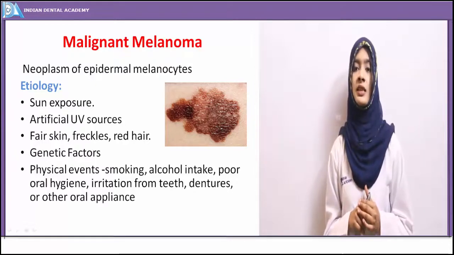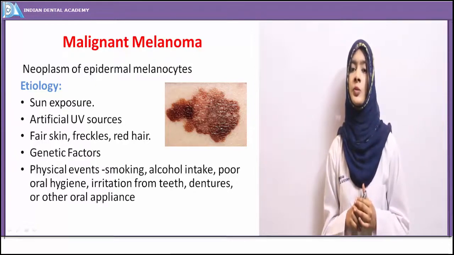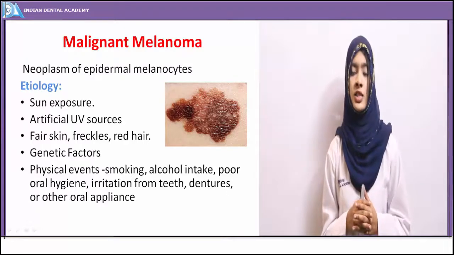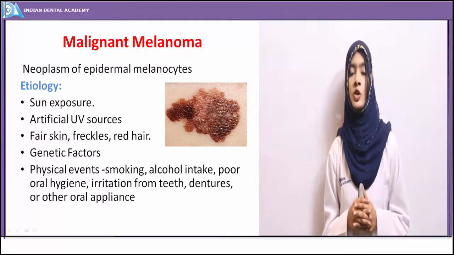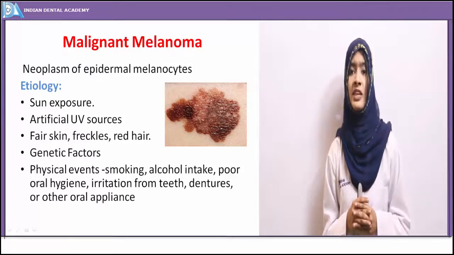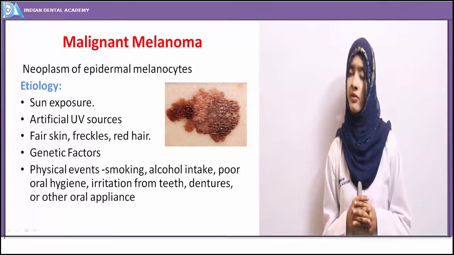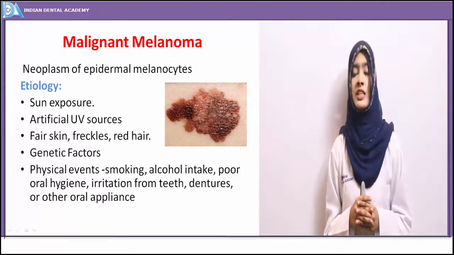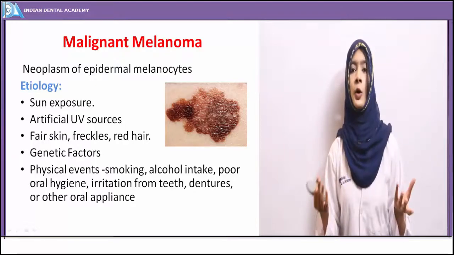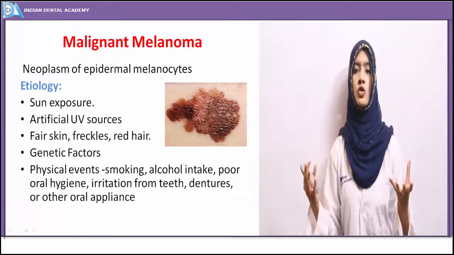Melanoma, basically, is an epithelial tumor occurring on the skin, as we are more commonly aware of melanoma occurring on the skin. It is the third most common malignant neoplasm occurring. It is relatively rare in the oral cavity. Oral melanomas are rare but encountered. So what is the etiology of melanoma? A melanoma, as the name indicates, is nothing but the proliferation of epidermal melanocytes.